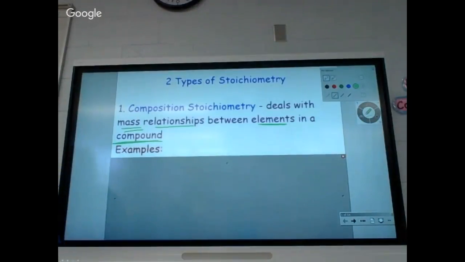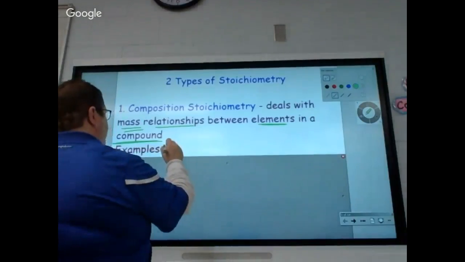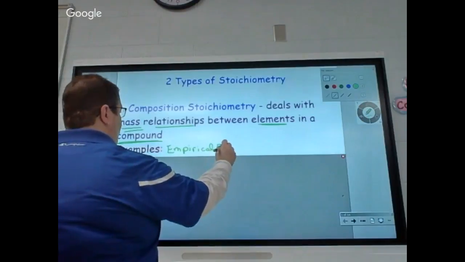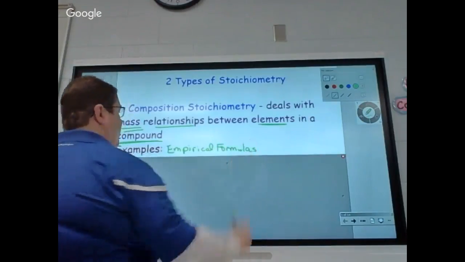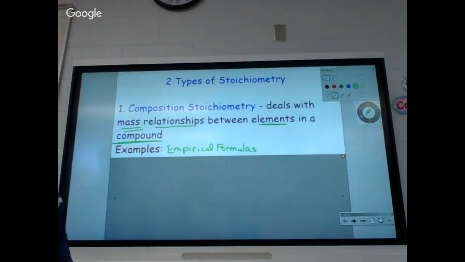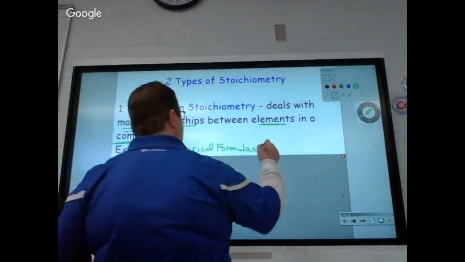Something we've done recently, that you're going to see on not Monday's test, but the next test. Didn't we already have a quiz on it? Yep, we have. Empirical formulas. That's one of them. Empirical formulas is one. There's at least two more I want. Minimum. Yep, molecular formulas is one that I wanted.